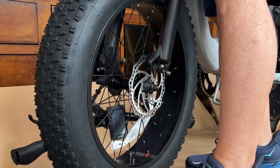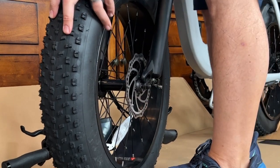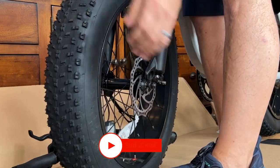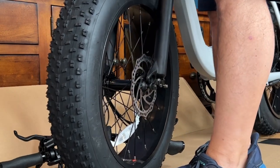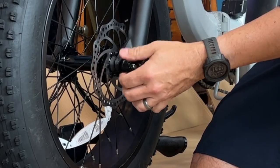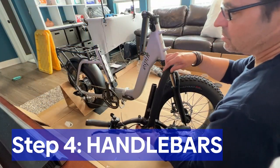You can't see it behind this fork, but there are the disc brake pads — make sure that slides in, you don't want to bend it. Do that gingerly, then let gravity take over. If you loosened it enough, gravity will take over and it will just fall nicely into those slots. Then you can go ahead and tighten it up. Make sure those discs are lined up properly — it took me a couple of tries. Once it falls in, tighten the nuts up. You don't have to adjust the brakes or the disc. These bikes are pretty much 95% built in the box, which is mind-blowing.